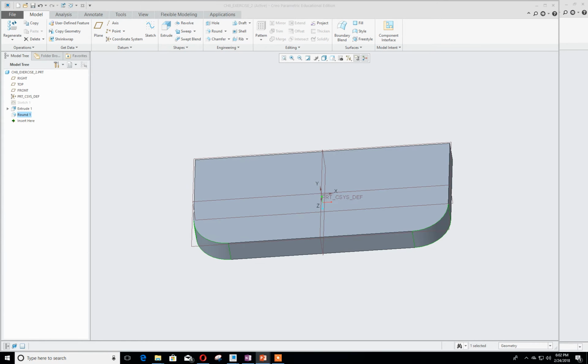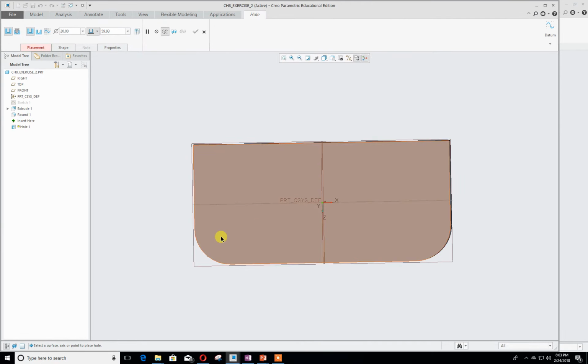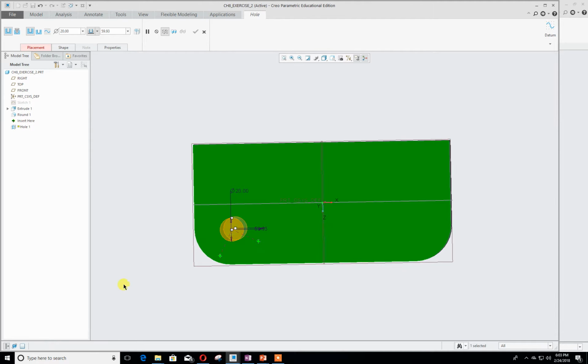So we're going to go ahead and click on hole, and click wherever within this face, it doesn't really matter. The most important part is giving these two green dots a reference. You could do this green dot here or this green dot, it doesn't really matter as long as it has a reference. I purposefully am going to put this green dot to this mid plane and this green dot to this edge.